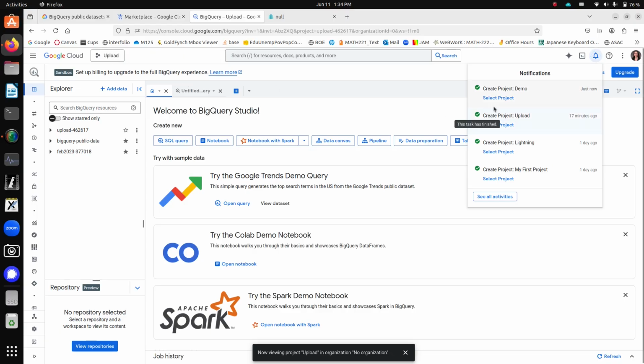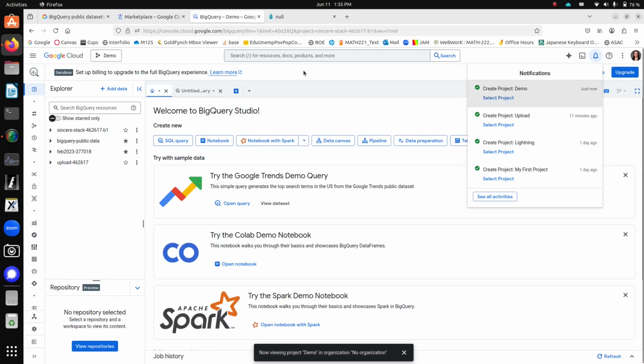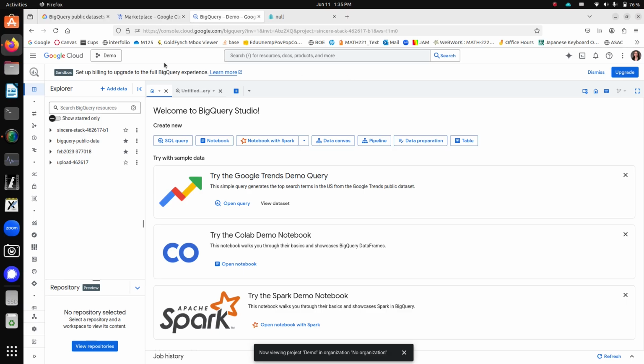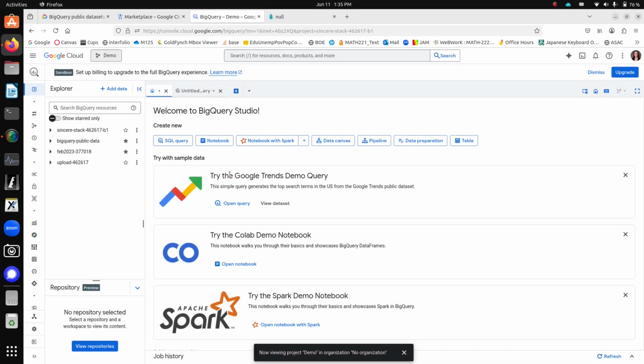It didn't automatically change it, but if I just say select, then it selects it. So you can change your project here. Like once the project's been created, it gives you the option to very easily just select it. But if you're just sitting here at the console, you can just click here and navigate between your various tasks.